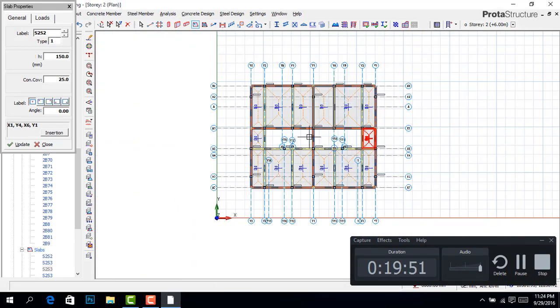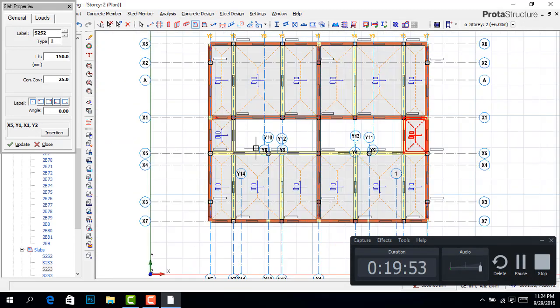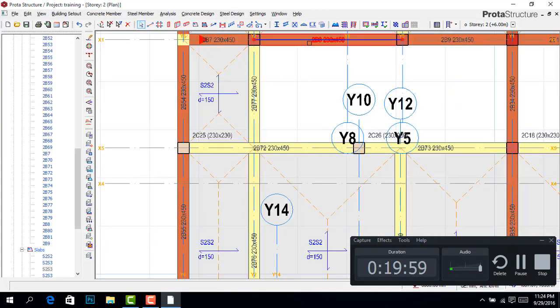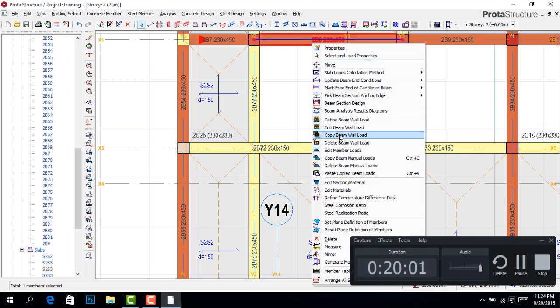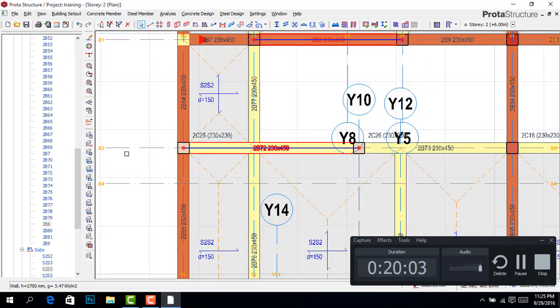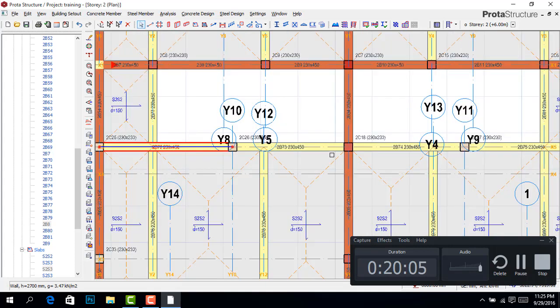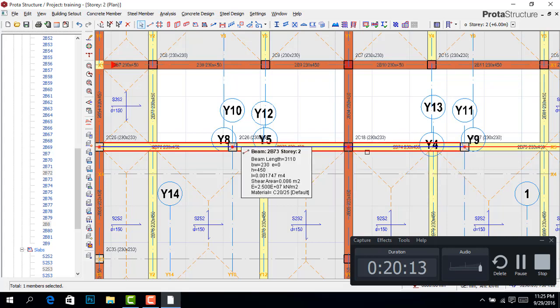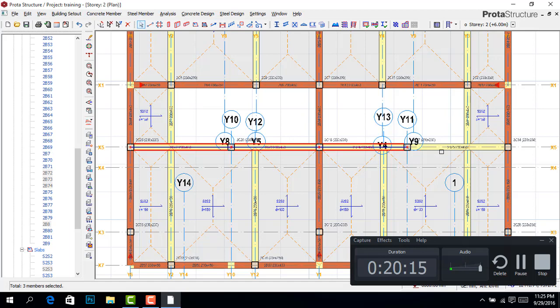What we need to do now, we can copy beam wall loads and just put it on the areas that need this beam wall load.